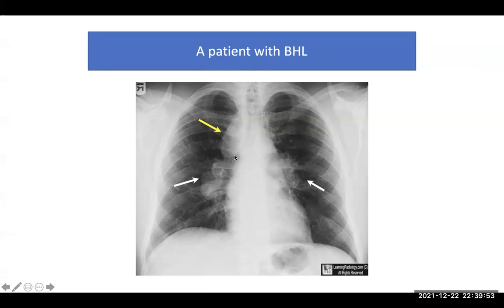So when we get bilateral hilar lymphadenopathy, sarcoidosis should be our first priority. And of course, lymphoma or tuberculosis or histoplasmosis or berylliosis are all other possibilities. But at first, you have to exclude whether sarcoidosis is present or not. For diagnosing sarcoidosis, you have to take some history from this patient, whether this patient has fever or any skin lesion or any peripheral lymphadenopathy. You have to look for all of this. And for the other differential diagnoses, you have to take other kinds of history. So I'm always telling that history is very important.